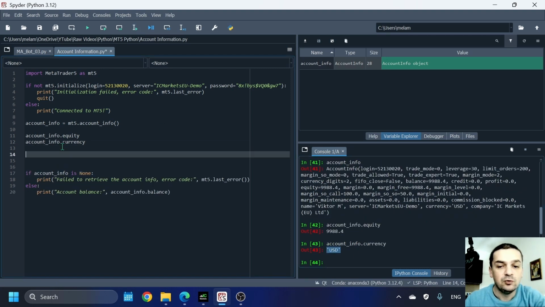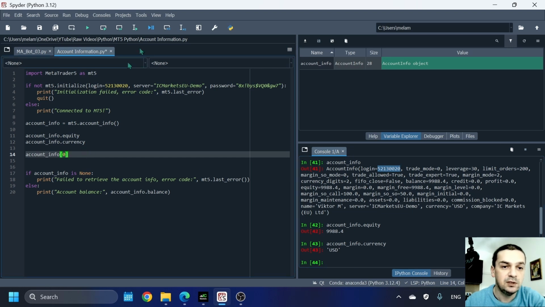The second option to access information from the tuple, the different attributes, because the tuple is indexed and ordered, you can use the index number. For example, account info, again the variable name, and inside the brackets, if I type for example 0, which is the first element from the tuple, I am expecting to see this account number.